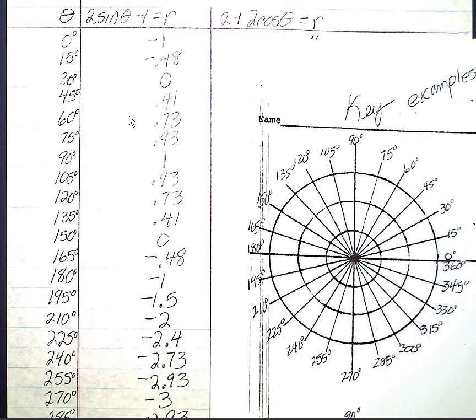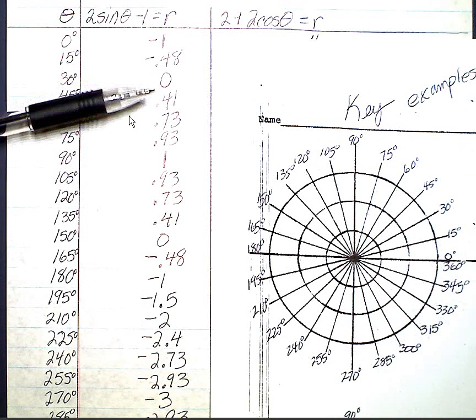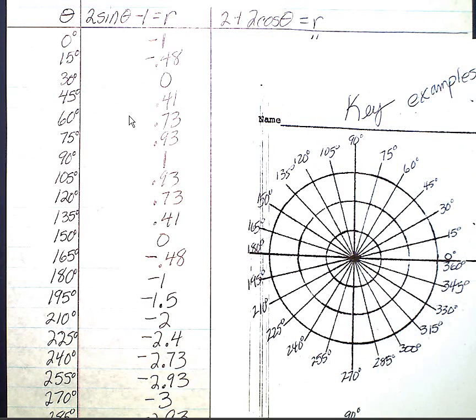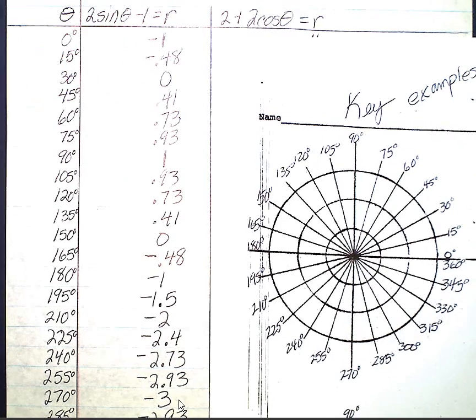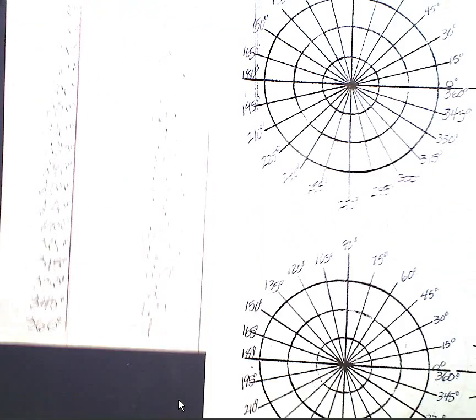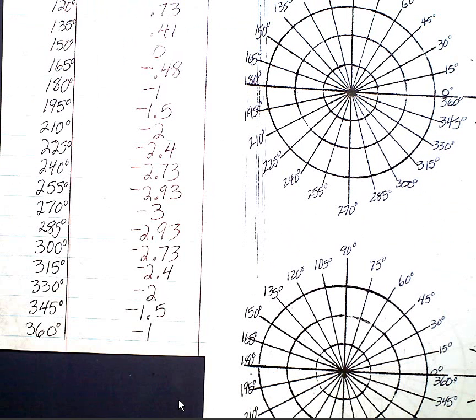So you have to come over to your table of values and look all the way through it and find the largest number in absolute value. So you can see I started at -1 here, and as you go on down, they get smaller to 0, and then they're getting a little bigger up to 1, and then back to 0, and then they're getting smaller. Oh, I'm down to -2, I'm down to -3, and if I finish all the way to the bottom of this chart, I end back up at -1. So the largest absolute value I have is going to be 3.